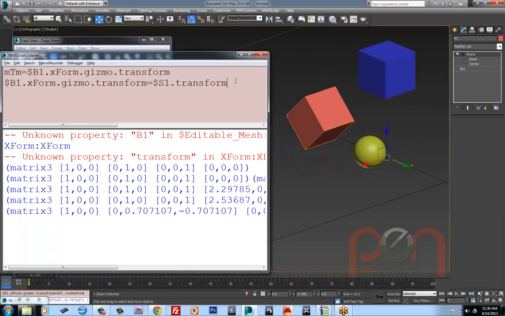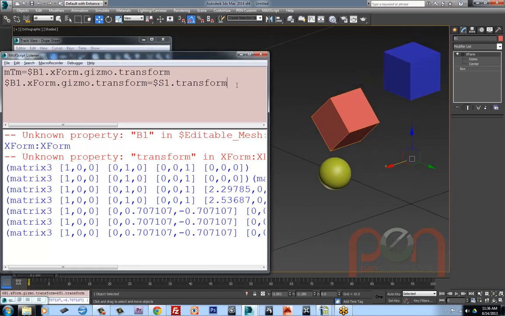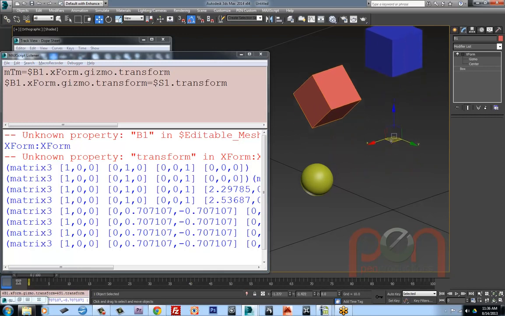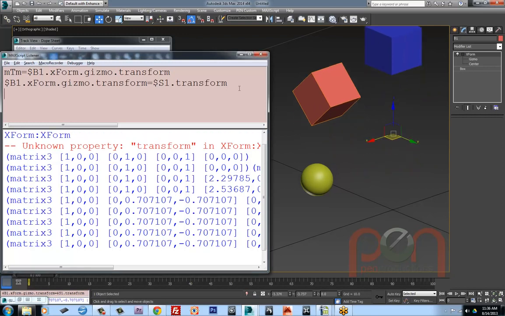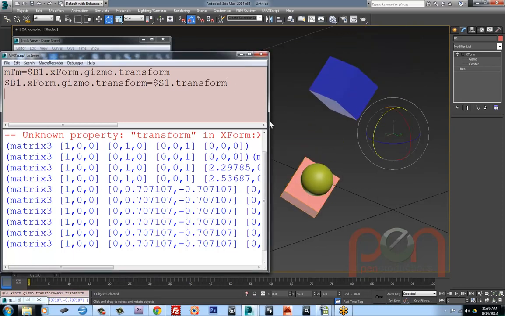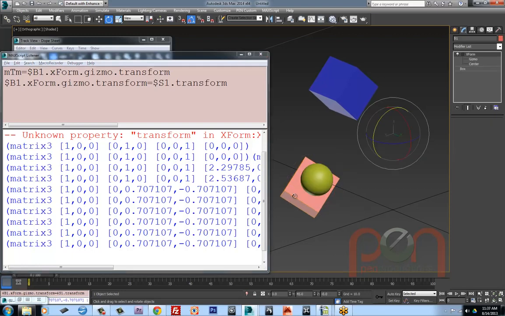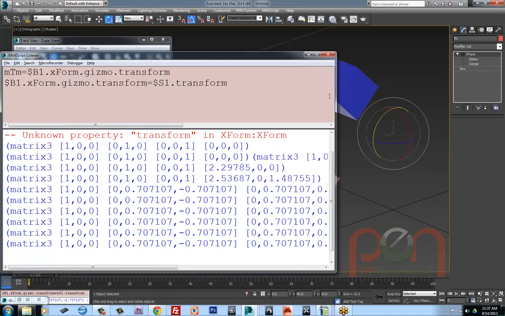Let's go and take the box now. And it's interesting, it's not popping over to the sphere anymore because the box is no longer at the origin at 0, 0, 0. And if I rotate that box, it's just staying put. It's because we're getting the transform of this object sitting in world space, and we're applying it to this gizmo sitting in the space of that object, and we're not getting what we'd expect again. So what you could do is find out what space to get out of or into again. So let's try a couple things.